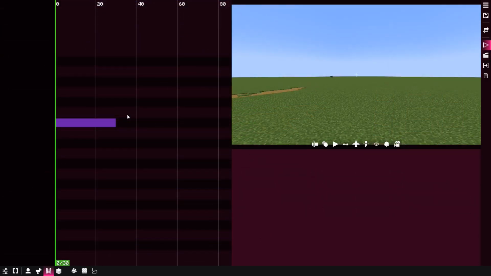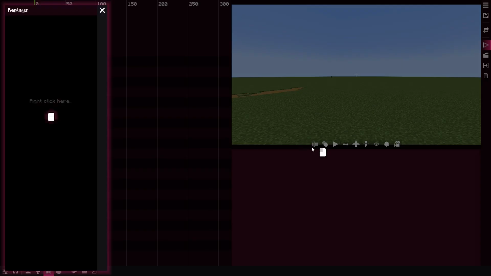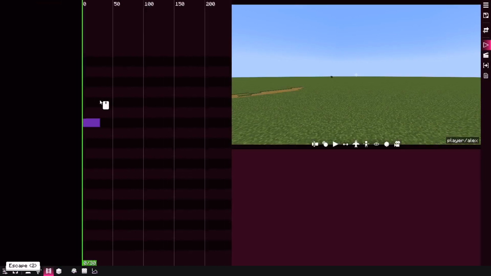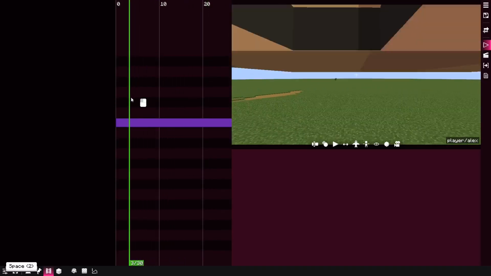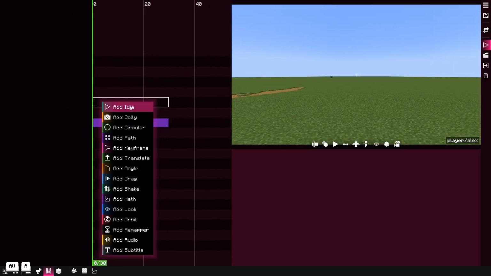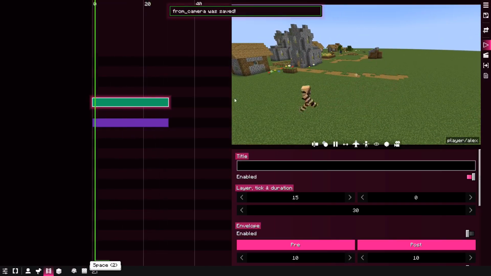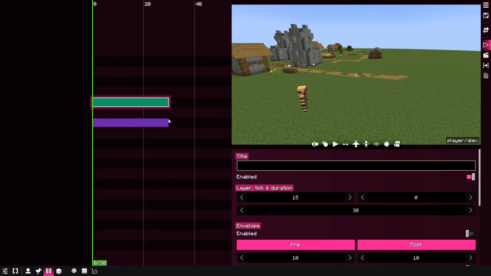Back in the days, there was a crazy technique to use the camera path you created and turn it into a replay. So this feature is coming back in BBS mod. So basically, let's say you have some camera path, and it takes the entire camera path in the timeline and turns it into a replay. So right click on the list of replays and just click from camera, and then it would turn this camera path into the replay. You can't see it here, but as you can see, there's legs of this character. So if you move away the camera frame, you would be able to see that this character is actually animated just like the camera.